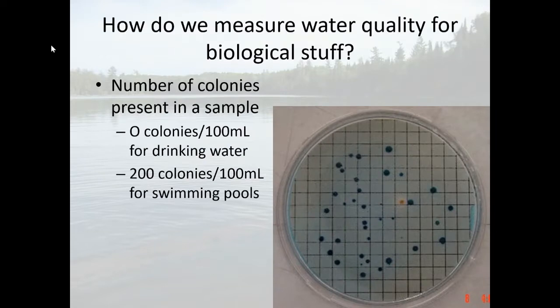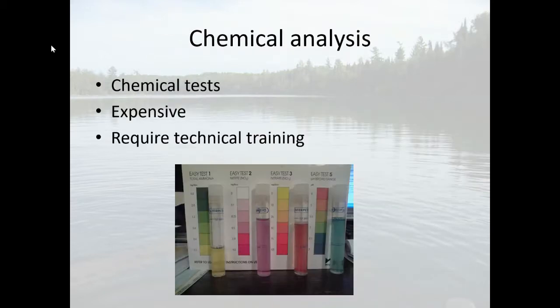For those of you who swim, this is one of the ways we test swimming pools to make sure they're safe. What they do is they grow bacteria in a petri dish, and there's a gel they put in the petri dish called agar. They'll put in a measured sample of water and let it grow on the petri dish. If there's any bacteria in there, it will make these little colonies or dots that you can clearly see. In the case of drinking water in the US, when they test the water, they have to see 0 colonies per 100 milliliters of water. This is for fecal coliform, which is a bacteria found in our poo. Now, to gross you out, they accept up to 200 colonies for swimming pools. This is why I prefer swimming in lakes and oceans, but I still swim in pools.